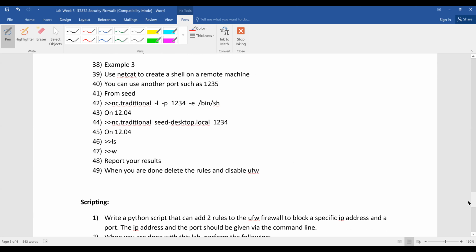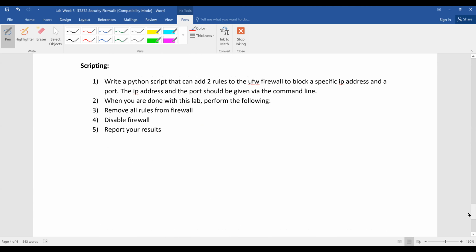Now, I have on here something about scripts, right? A Python script that can add 2 rules to the UFW firewall to block. So you should be able to do this, because you already know that anything that you would type on the command line, you can also run from Python or Bash.